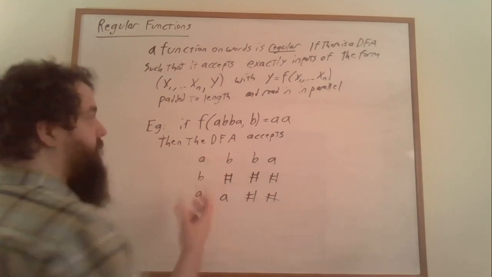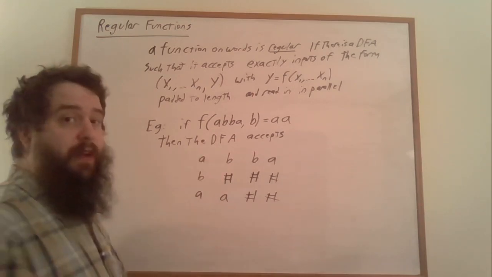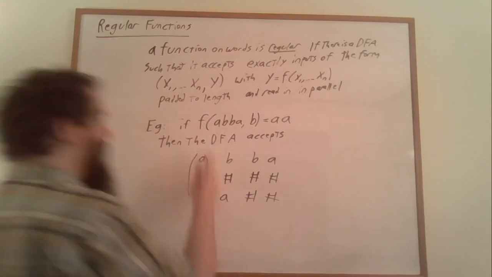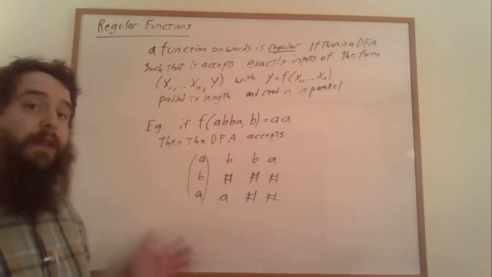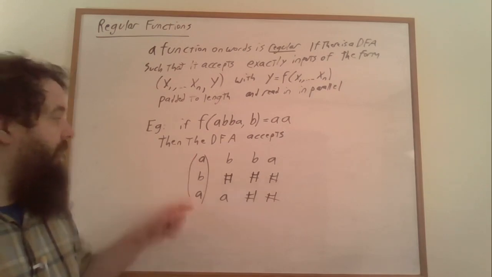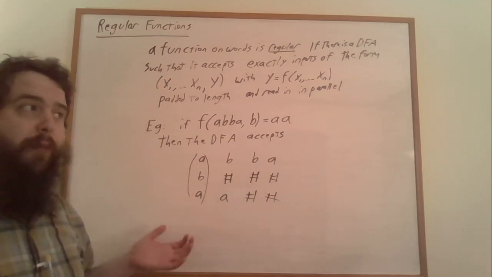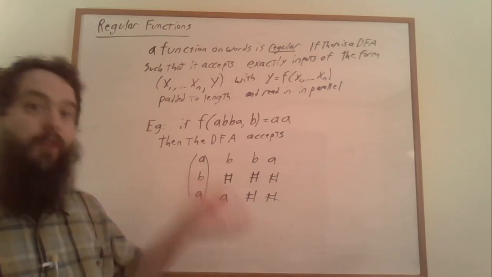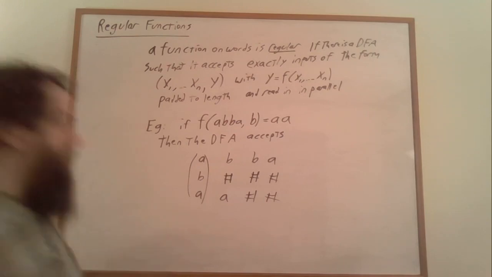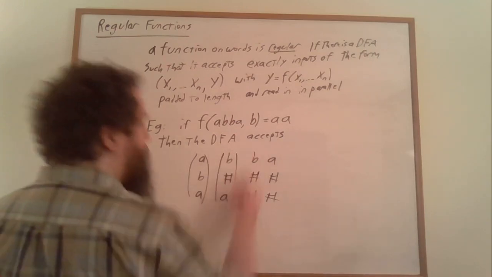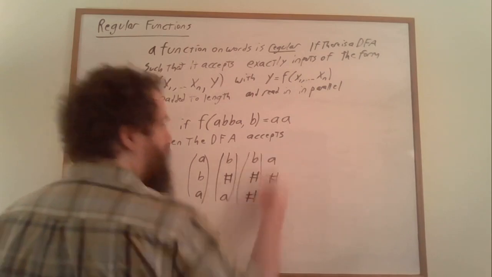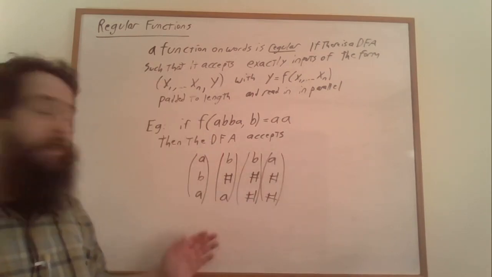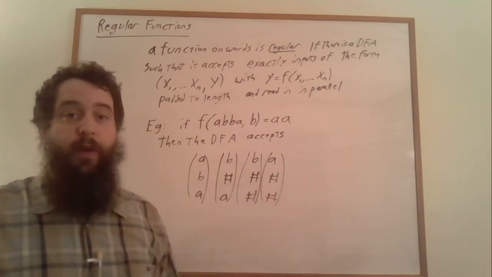So the first character that we're going to feed to our finite state automaton is actually this vector here, A B A. And you can check that when we do this construction, there's only going to be finitely many such vectors that show up. So really we're working with a finite state automaton on just a larger alphabet. Then the second character that we read in is B octothorpe A, and so on and so forth. And our deterministic finite automaton is going to accept once we've finished reading in these four characters.